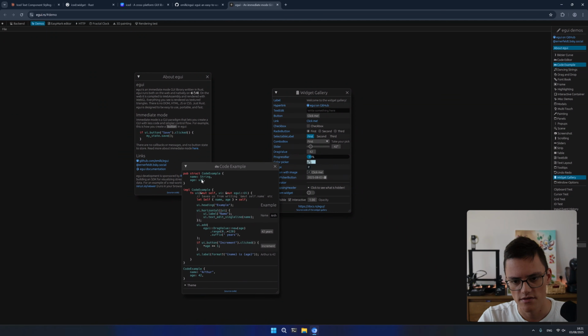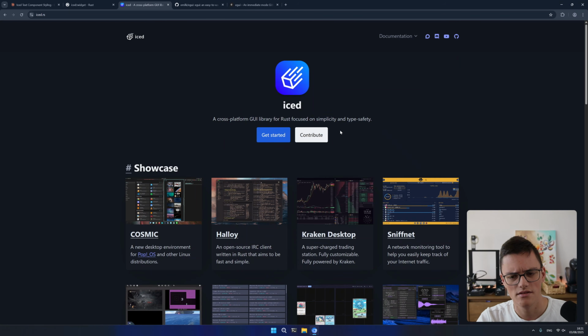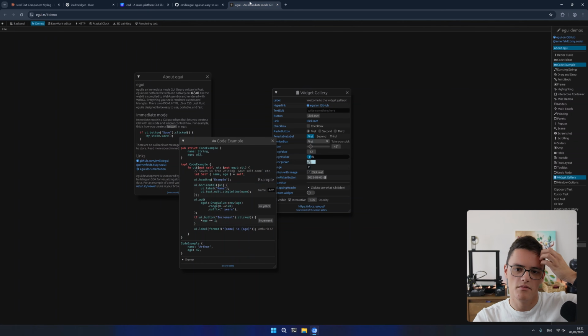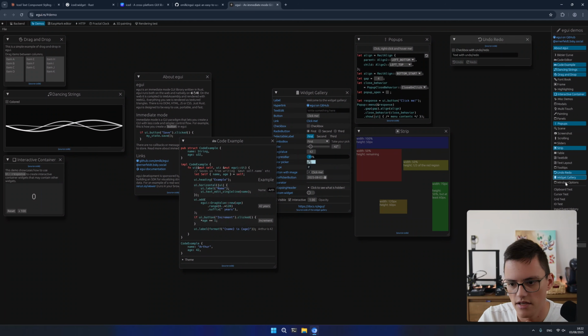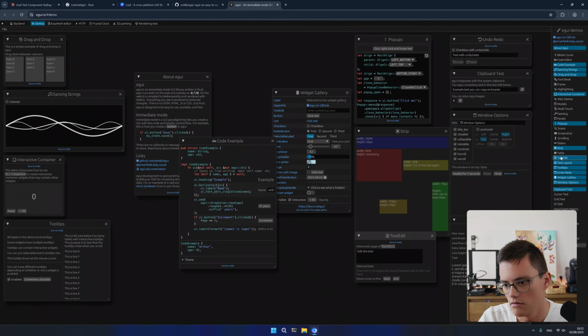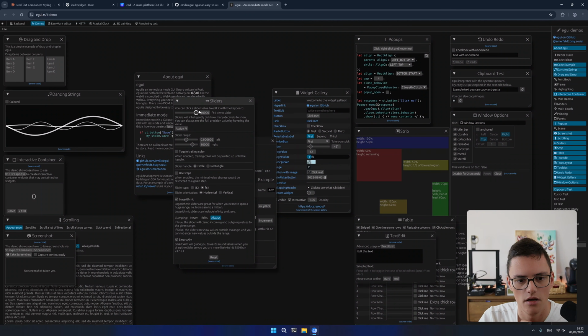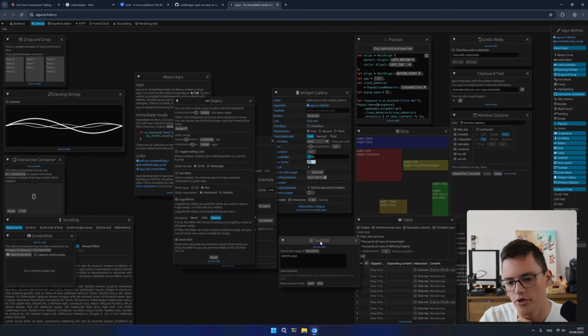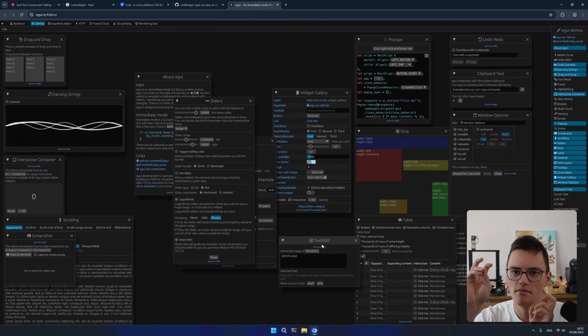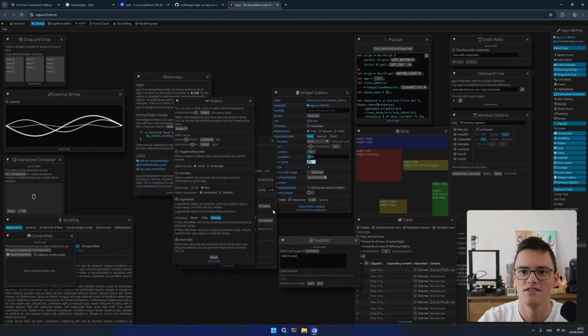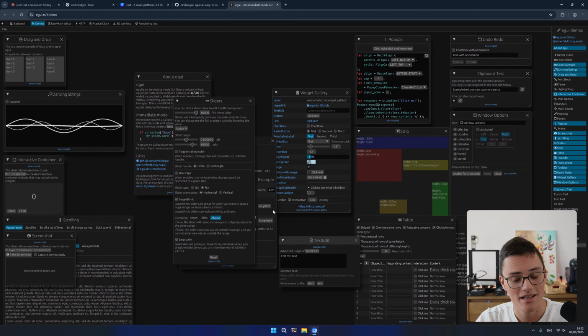It can run on the web, as you can see. Of course, I'm guessing iced can too because it uses WGPU for rendering. You can use WebAssembly. This has also a lot of features at first glance, even more components. It's crazy actually. But I want to check it out as well. I don't know what the API will be. I don't think they will have anything for state management as it's immediate mode. So state manages itself, so to speak. And that's actually nice for many applications nowadays. We might make a video about immediate versus retained mode user interfaces because that's also an interesting topic.